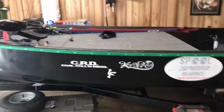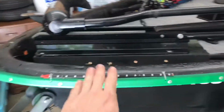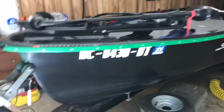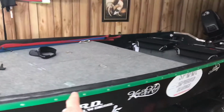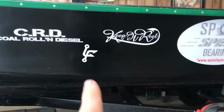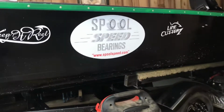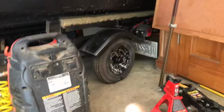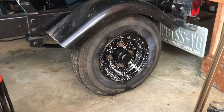Before I show you guys the rest, this is the outside of the boat. It's basically a really nice, very clean boat, and I've put a lot of time and effort into it. I've spent 4 months building the entire thing, from painting to logos to putting the deck and carpet in, and it turned out really well. Got Lucky Fishing brand, Keep It Real Fishing, Spool Speed bearings, line cutters, and then there's some more that aren't up there that need to go up there, and I'm waiting on some more. Newest thing though is those tires. I just literally just put those on and they're looking good.